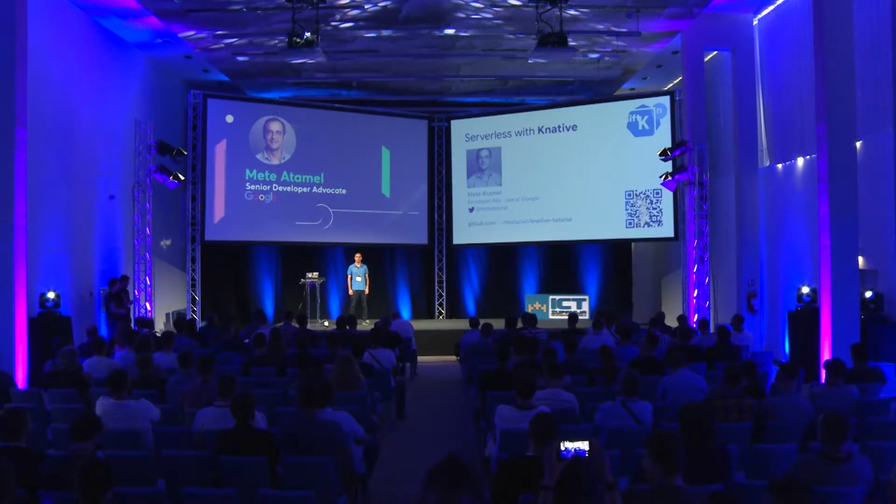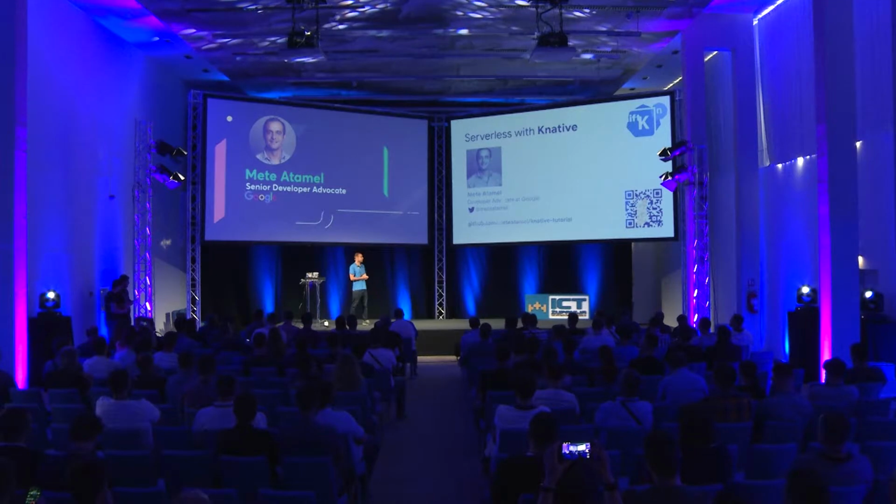My name is Mete Atamel. I'm a developer advocate at Google. I'm based in London, and as you can guess from my accent, I wasn't born in London. I was born in Cyprus, which is an island, as you know, in the Eastern Mediterranean, where we have 300 days of sunshine. And from there, I moved to London, where we have 300 days of rain. You might wonder, why did you do that? I still ask that same question to myself, but we all make mistakes, I guess.